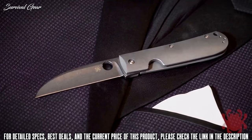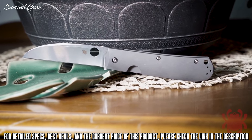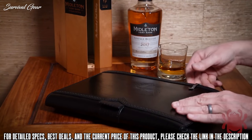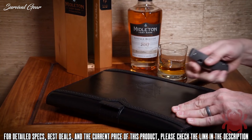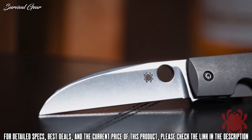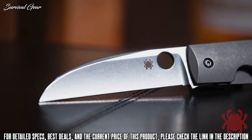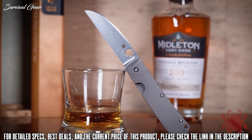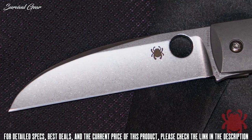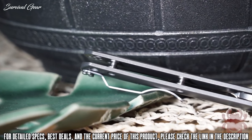Inspired by 19th century English jackknives, the SwayBack pattern is a stylish and extremely functional cutting tool. In his latest Spyderco collaboration, renowned Polish knife maker Marcin Swish supercharges this classic design by rendering it with state-of-the-art materials and craftsmanship. The SwayBack's hollow ground warncliffe blade is crafted from CTS XHP stainless steel and has a handsome stonewashed finish. It is housed in an open-backed handle constructed with solid titanium scales.